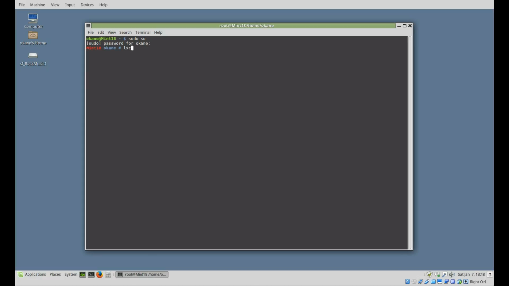Now we type lxc-create. Just remember you're in root, and you can do damage. Because I'm in a virtual system, I can repair it very quickly. lxc-create -n, and here's where we give the container a name. I'm not going to be very creative. I'll just say cont1. Cont1, that's the name of the container I'm creating. And we have to say what type of container it's going to be, what will be in there. Ubuntu.